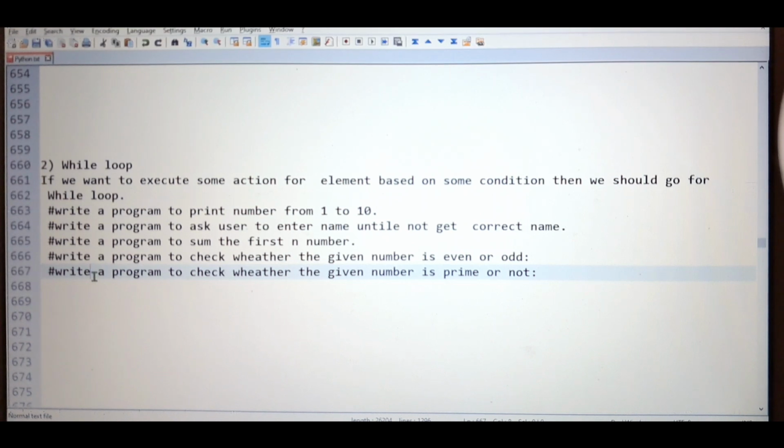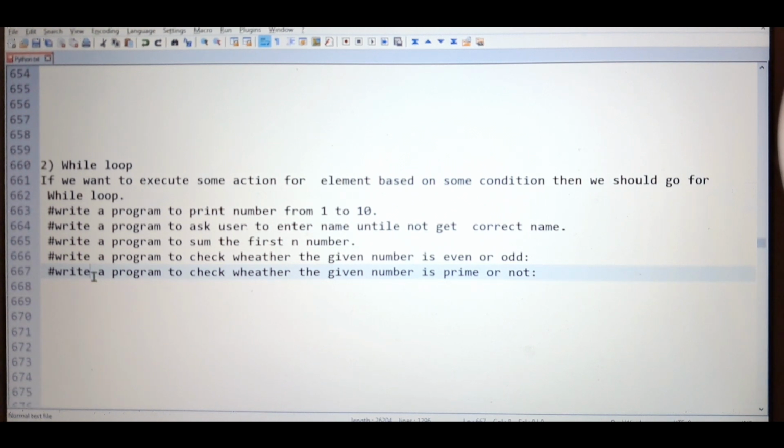Hi, in the last video we saw what the for loop is and solved a star pattern problem with the help of the for loop. In this video we are going to see what the while loop is, and after completing it we will see the difference between the while loop and the for loop, and when we should use the for loop and when we should use the while loop. So we will see the clear difference between the two.